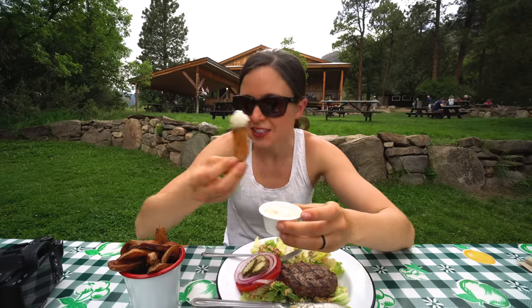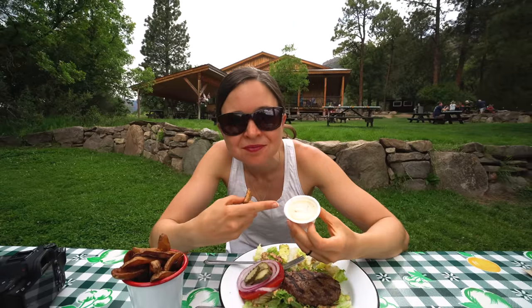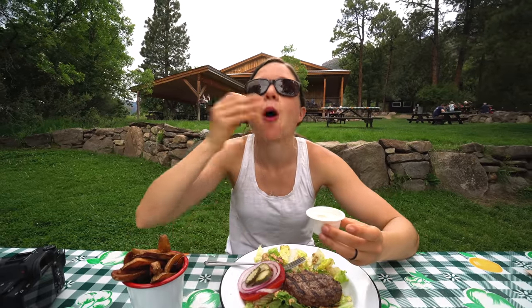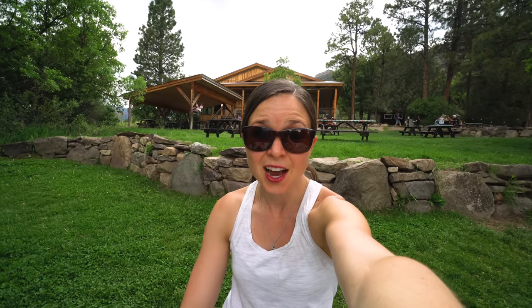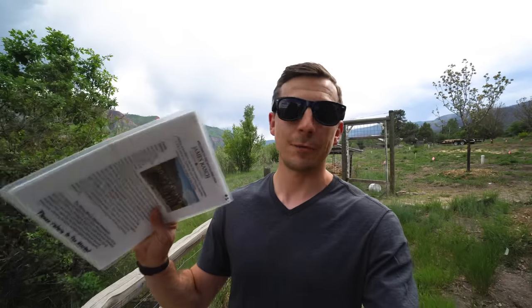The fries are interesting — I've never had fries like this. You can tell they're hand-cut because they're all different shapes. They're seasoned with what tastes like a rosemary garlic sauce, and they're perfectly potatoey — fluffy and pillowy on the inside with a nice crunchy crisp on the outside. One thing to note is that the food is a little pricey: two burgers, two fries, and a lemonade came to about $30-something, or $40-something with tip. But you're paying for the labor and quality that goes into these ingredients. Not only is the food outstanding, but they have a really cool seating area with picnic tables spread out and gorgeous views of the property all around you, plus a self-guided tour.